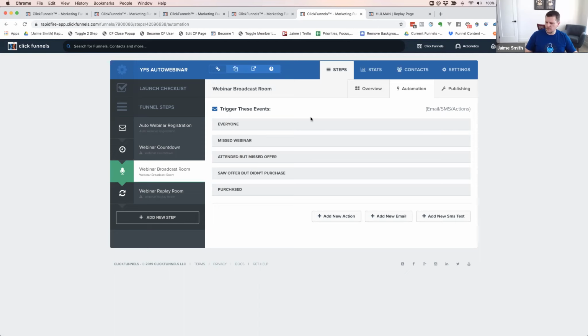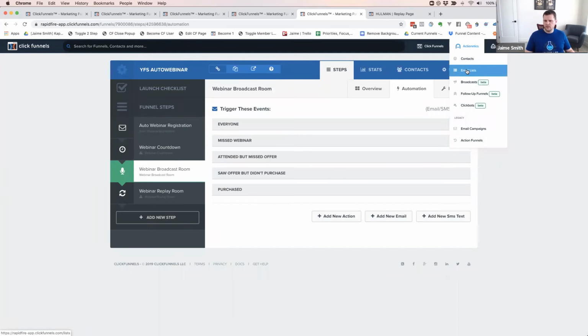And so I just want to make sure that everybody's aware of those. And that kind of breaks down, again, the ways specific to a funnel, specific to a page step, specific to a product, that we can send email and take actions with our customers. And the next ways are we can go in and actually use Actionetics. So if we have Actionetics, then we've got email lists that we can create and interact with people. We've got broadcasts that we can interact with people. And we've got follow-up funnels that we can interact with people.